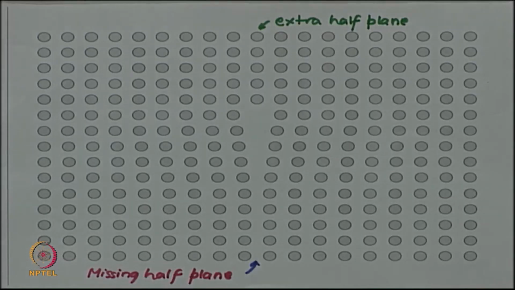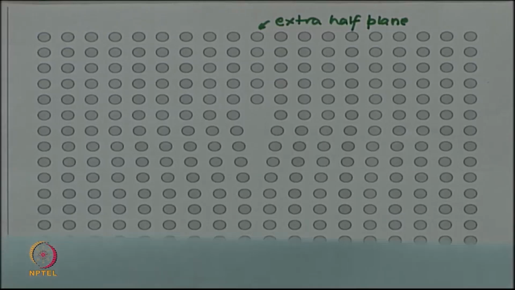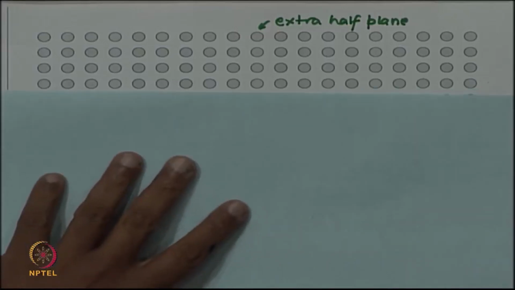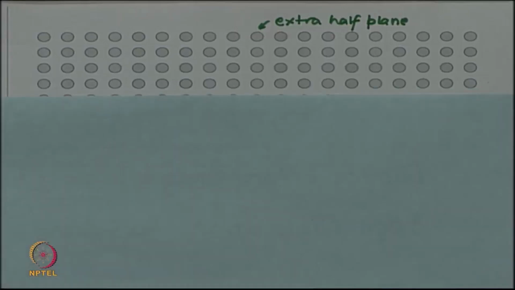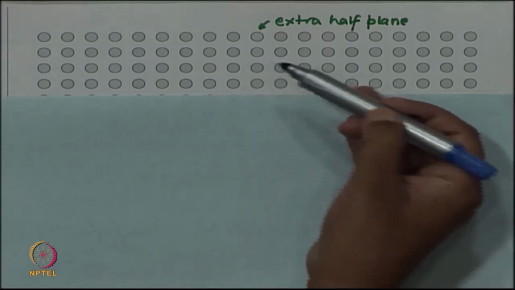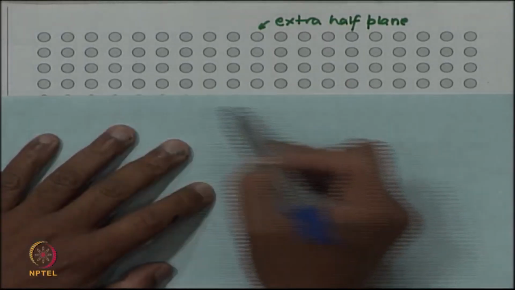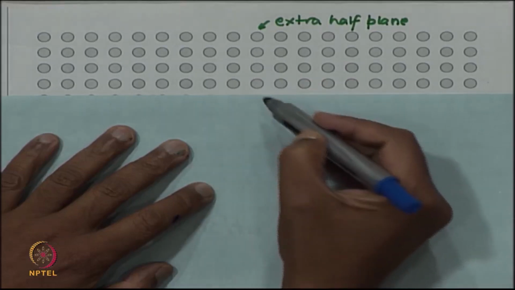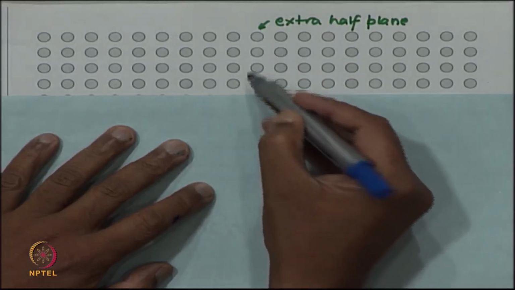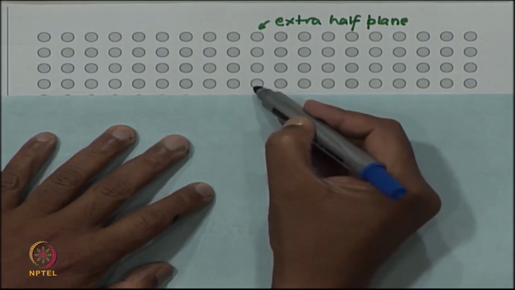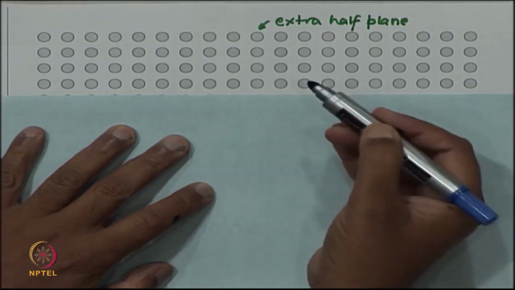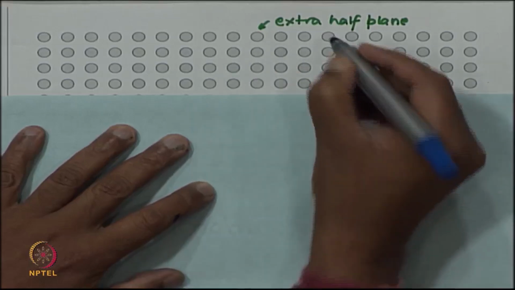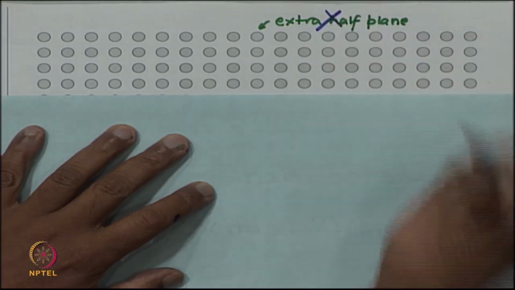And that we can see by simply hiding part of the crystal. So, suppose I hide the lower part. You can see what I was calling the extra half plane is really not extra in the crystal, it is a normal part of the crystal. In fact, if I think of this as an extra half plane and remove it, I will create a defect here. So, although we are calling it extra half plane, it is really not an extra half plane.